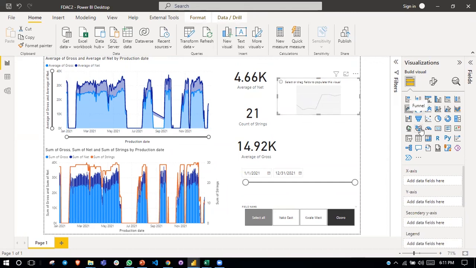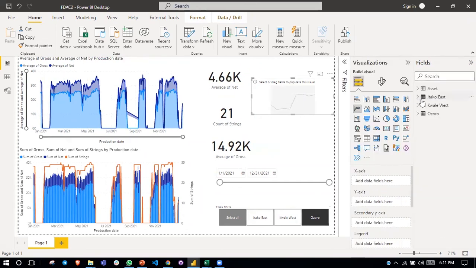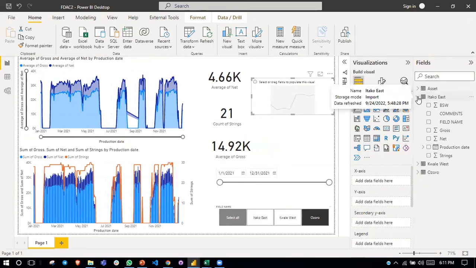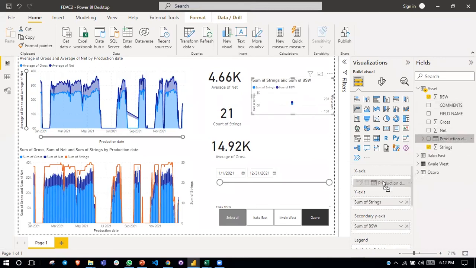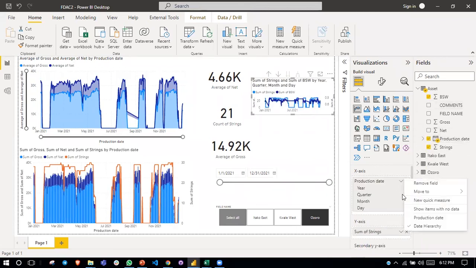So if I select a line plot here, BS and W on one side, and then number of strings on this other side, and you have the production date on the x-axis.